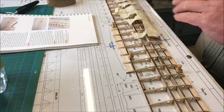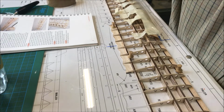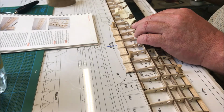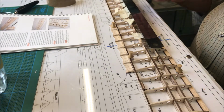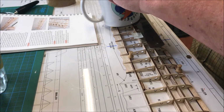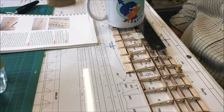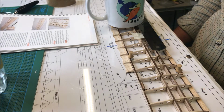Right now, I suppose what I could do, grab and roll that. Put something not light but not heavy, and I'll try and, oh, hang on a minute. I wonder if this will work. Not a bad idea, is it? Anyway, I'll let that dry out, and we'll come back to that.